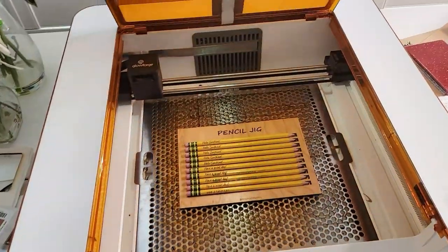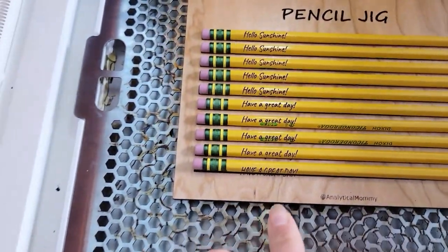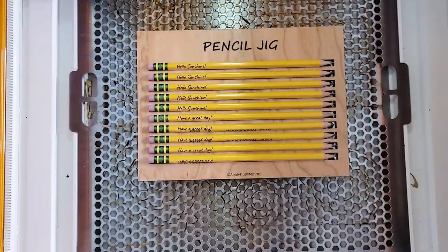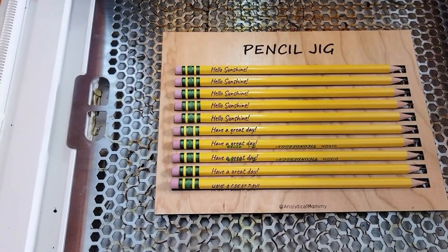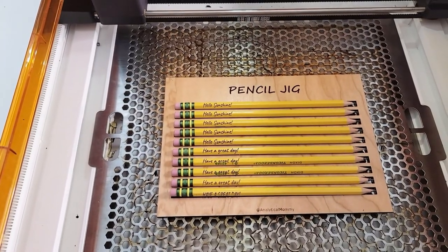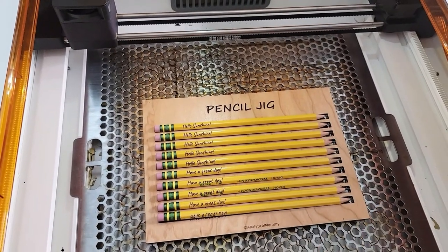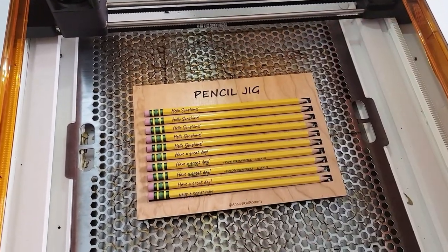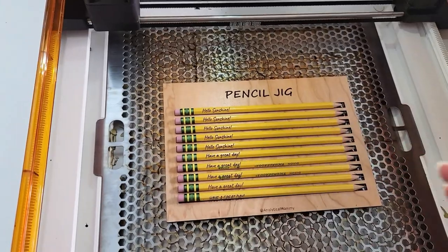Let's see how they turned out. I'd say they all came out great except for that last one. Next time I'd be really careful not to move the jig so I can keep the text boxes where they are — with the exception of the bottom one, I might move that up slightly. Another option: they sell hold-down clamps, or you can cut your own, to keep the jig in place. If you're struggling with that last pencil, you could also just leave that slot empty. Overall they came out great — that's the process! Let me know if you have any questions.